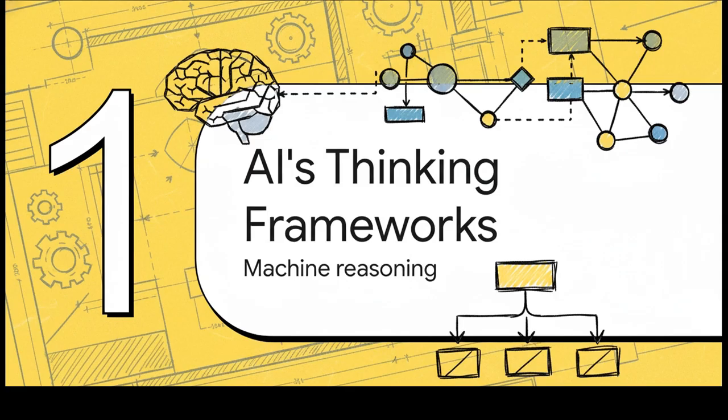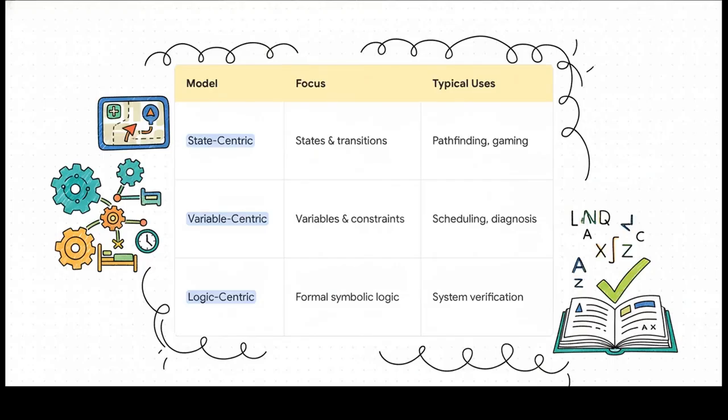First things first. Before an AI can even begin to solve a problem, it has to have a way to understand that problem. It needs a way to represent it internally. You can think of it like having a blueprint for how it's going to reason about something. This table lays out those 3 main blueprints perfectly. Seriously, think of them as different toolkits for different jobs.